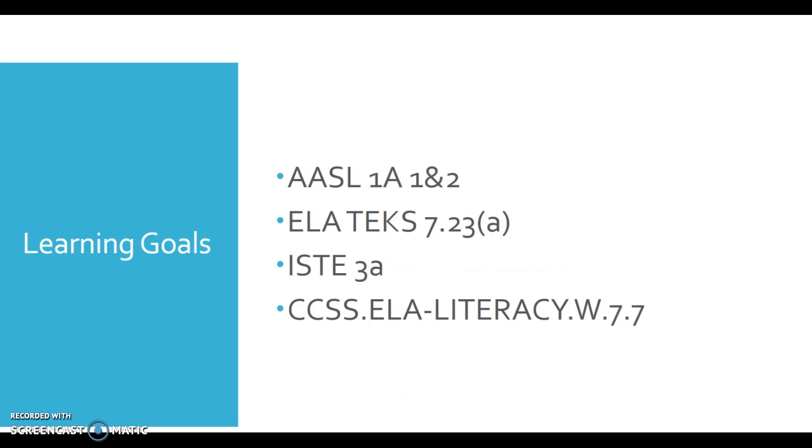The learning goals we're going to be tackling today include the American Library Association Standard for the 21st Century Learner, 1A Parts 1 and 2, as well as the Texas ELA TEKS for 7th grade, number 23 Part A, and the ISTE Standard 3A, all of which talk about developing a plan for research.